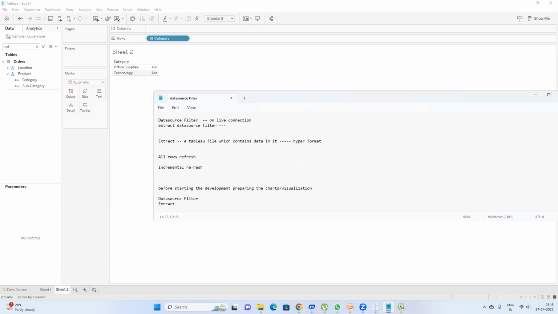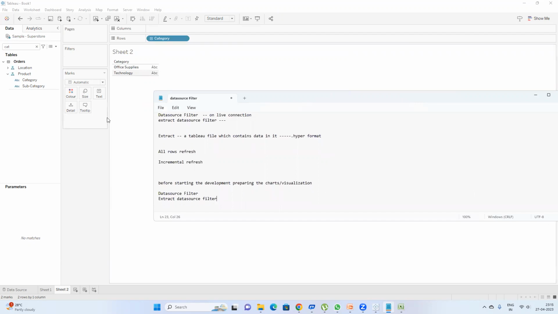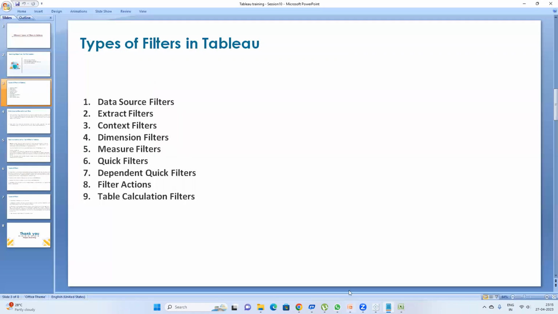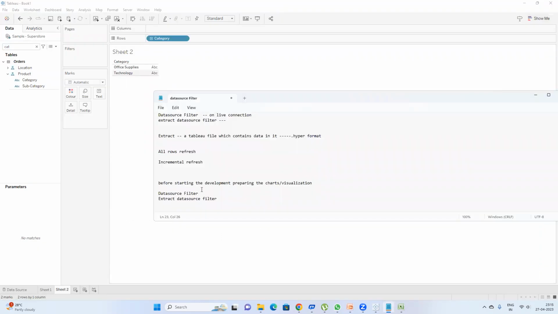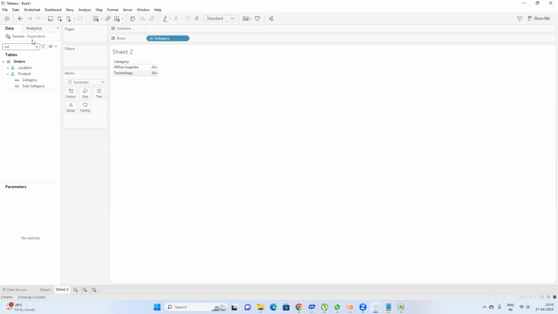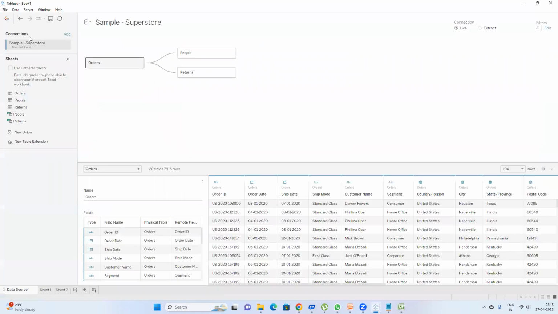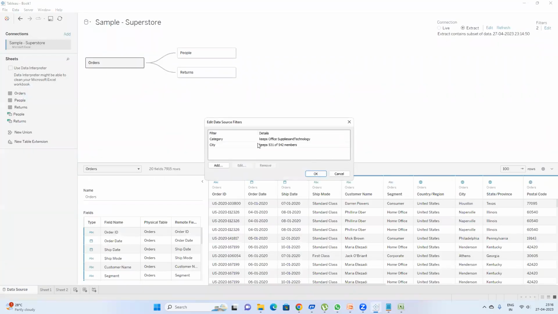These two filters we apply before doing the development. So now let's see other filters. We have discussed the data source filter. Now we'll discuss normal filters. Before doing that, I'll just remove the filters. I'll remove all the filters.